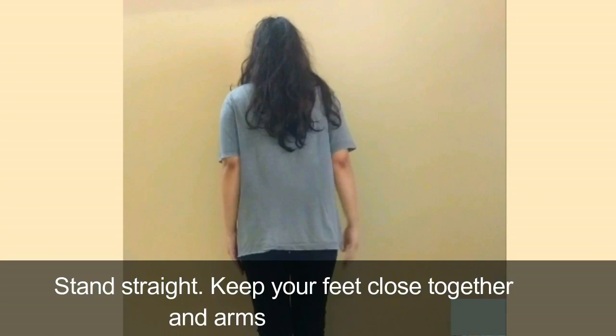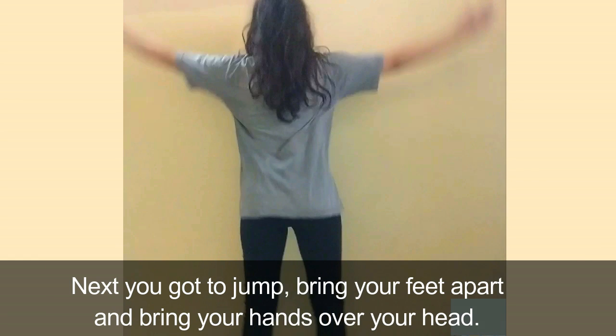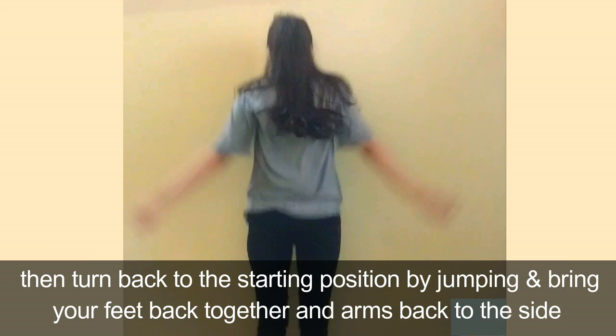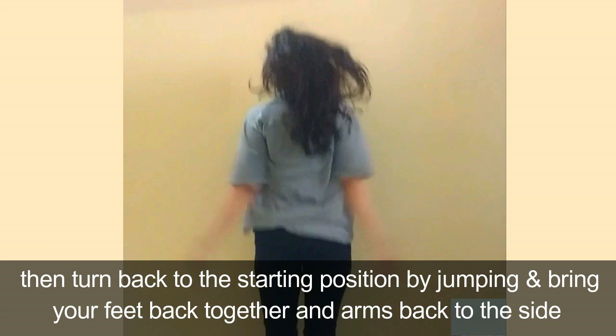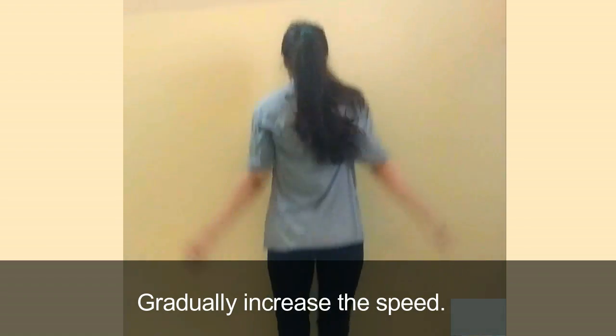Stand straight, keep your feet close together and arms to your side. Next you got to jump, bring your feet apart and bring your hands over your head. Then turn back to the starting position by jumping and bring your feet back together and arms back to the side. Gradually increase the speed.